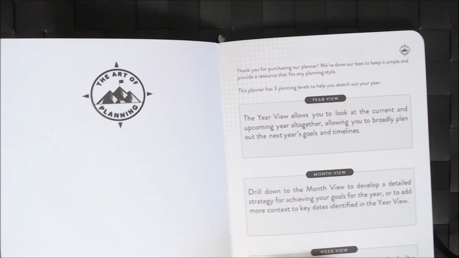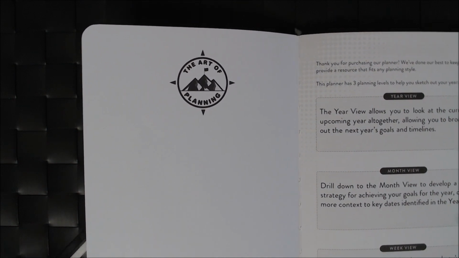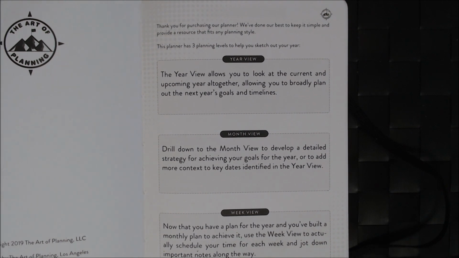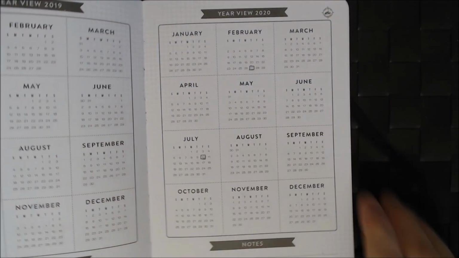But I've kind of gone too far into Gantt charts and how they work, because the point of this video is really to show what this translates to in terms of your year view, month view, and week view, because when you're trying to figure out what you actually want to do on a year basis, month basis, and day-to-day basis, you want to be able to look at your day. You don't necessarily want to look at each individual project. So let's start with the year view.